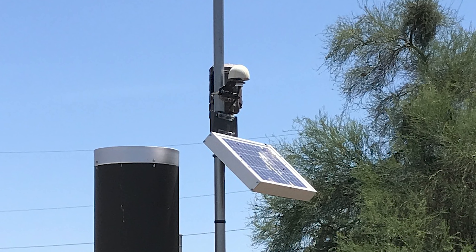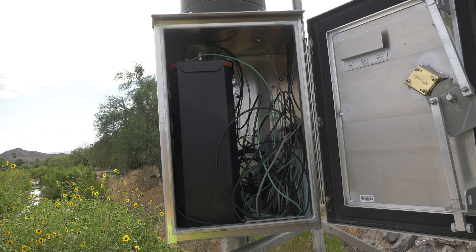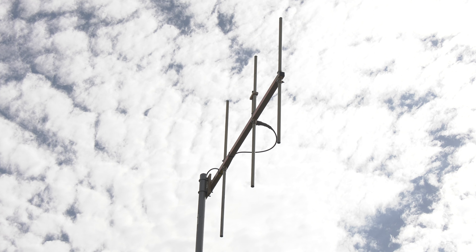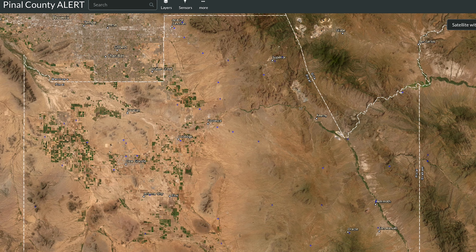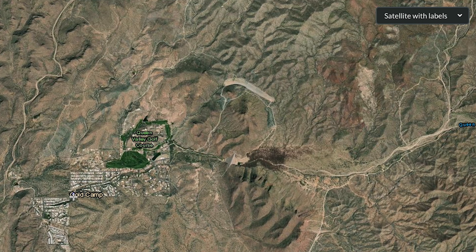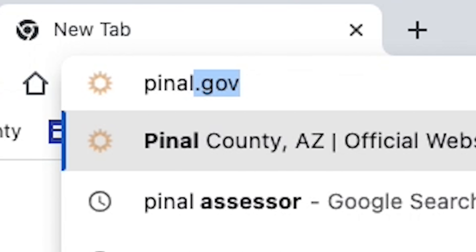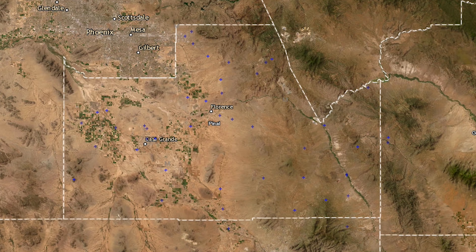And we have a camera that is also accessible. This is a computer that combines the data we get from the various sensors, compresses it, and burst transmits it to the receivers. All of these stations report into a server, and that server automatically updates and maintains an interactive map that anybody can log into. You can go to the Pinal County website, type into the search box 'flood control,' and there will be a link that'll take you to the maps.